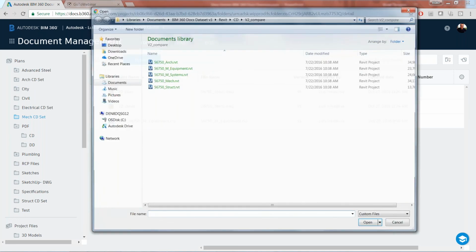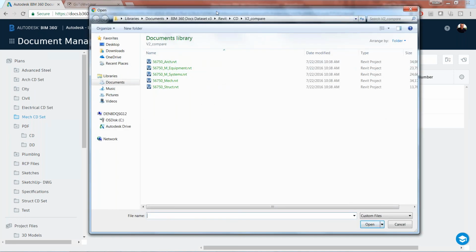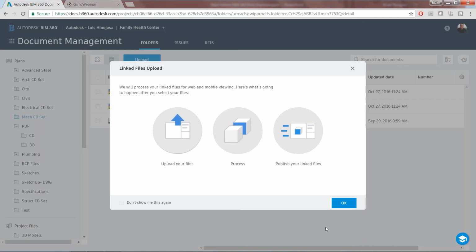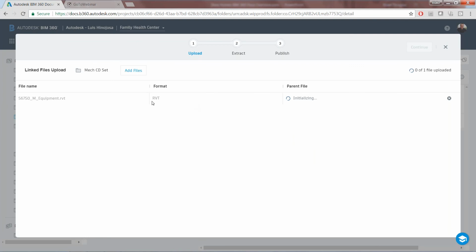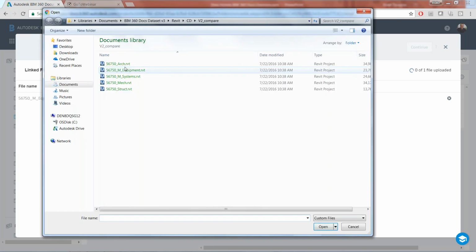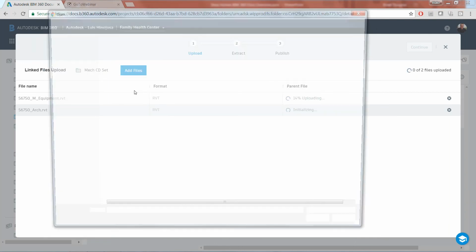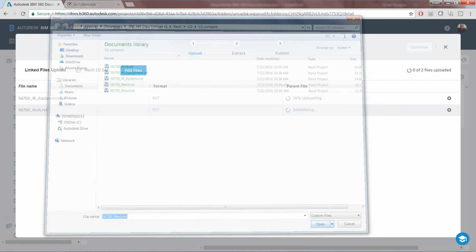When we do this, let's say I'll select the mechanical equipment. We'll upload that. So the first one that I select is going to be designated as the parent file. Then what I will do is go in and add subsequent models. So let's do the architectural model, and then we'll do the mechanical model. We could even add in the structural model.